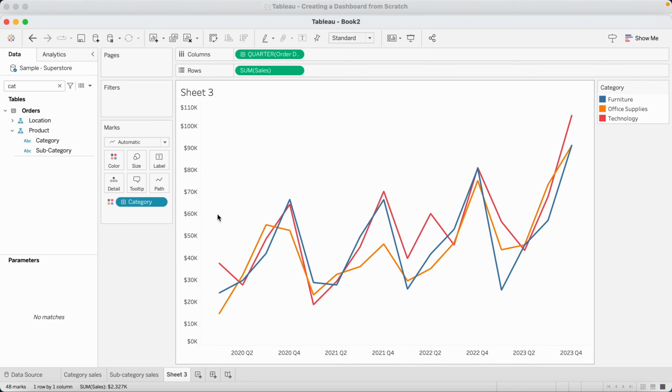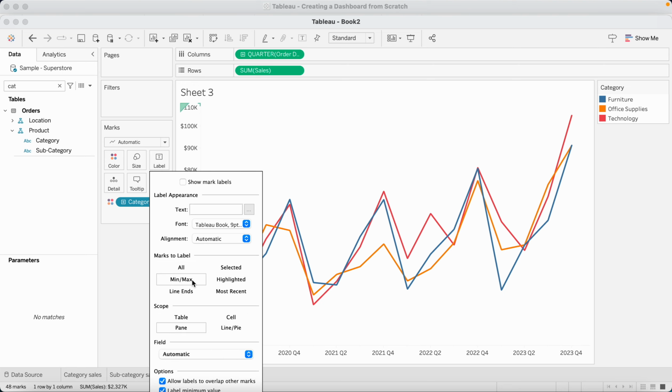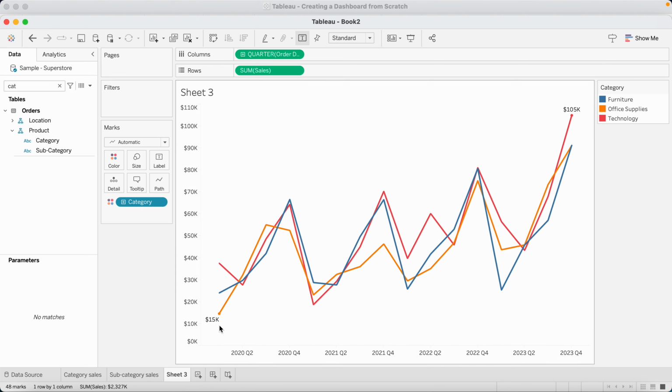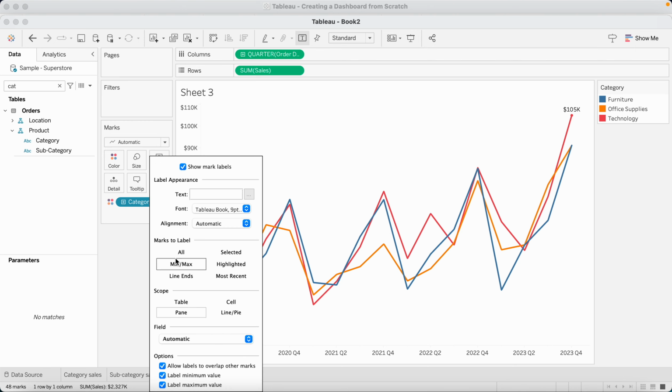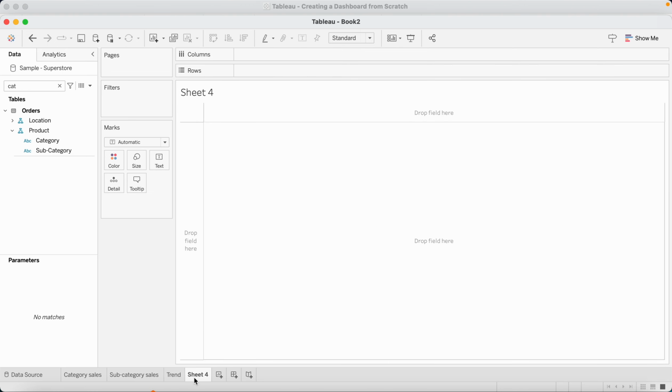One thing with labels that you can do is, you can always go and customize how you want to display, where you want to display your labels. So suppose you just want to show minimum and maximum values, just select this option when you have your label enabled. It will show you the minimum and maximum overall for this visualization. There are a few other options as well, but I'm disabling labels for now. All right, color combination we'll see later. Let's give a name to this sheet. Now let's create the summary table.